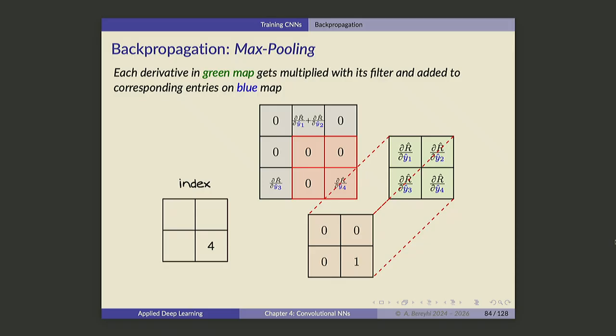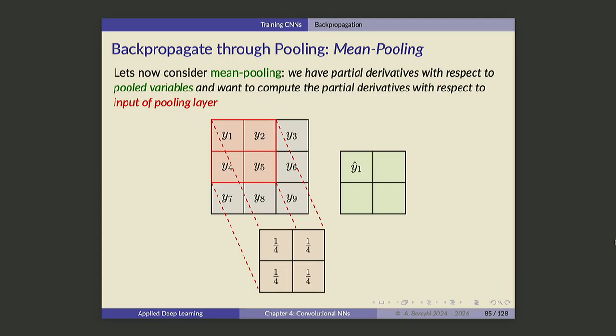It's a sort of reversed form of convolution itself, right? The difference here is that your filter, this guy, is changing each time with the index, right? And it might be a bit less intuitive to think about this, but it's going to get more intuitive if you think about mean pooling. Let's say that we have done mean pooling, okay?